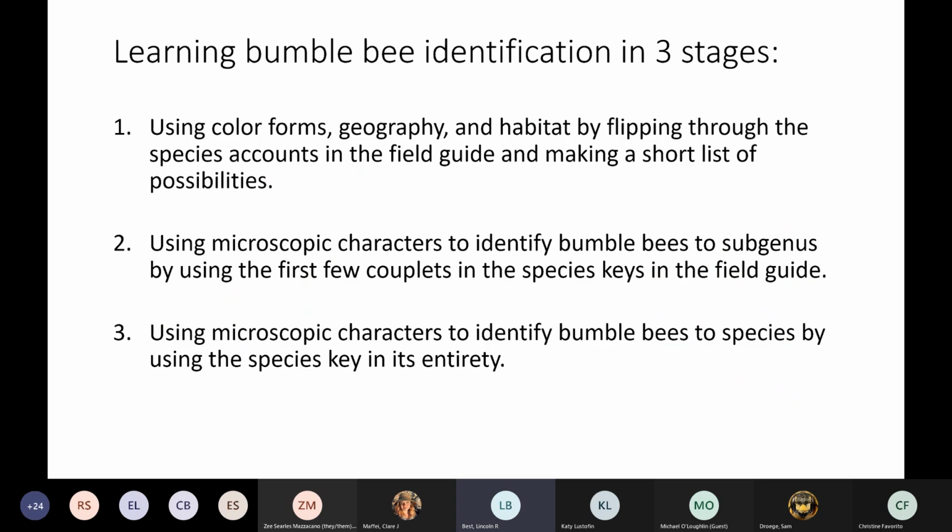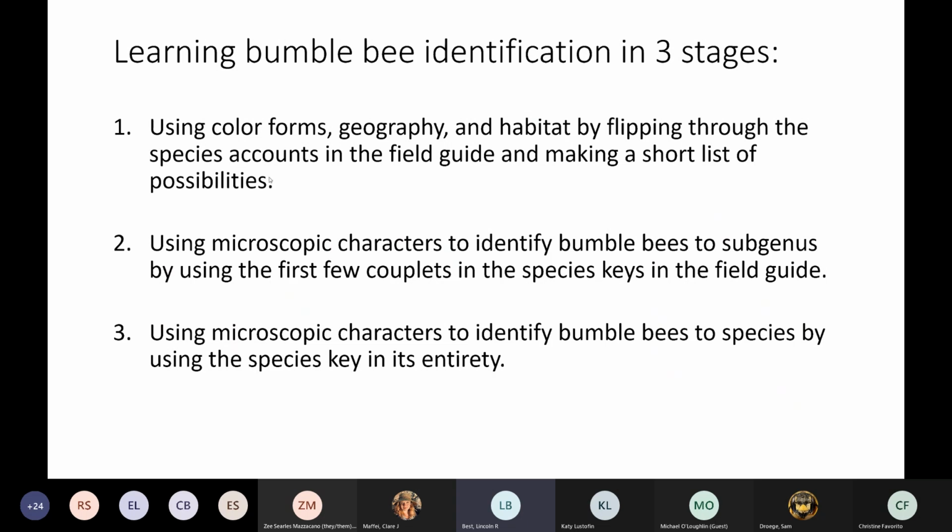So moving on, just to reiterate those three bumblebee identification strategies. The first is just an introductory strategy to learn the color forms, to use those maps and descriptions of their preferred habitats, whether these are grassland species or alpine species, whether they're transboreal or southeastern.